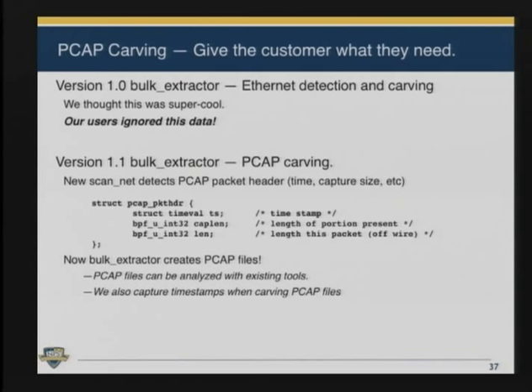There is a problem that if we just find a packet on the hard drive, we don't actually know why it's there — it might be from RAM, or from a PCAP file because someone was running a packet sniffer. So we look before that packet to see if it has a PCAP header, checking whether the capture length, packet length, and timestamp all meet certain sanity checks. If so, we put in that PCAP header. So we now have a tool that can carve arbitrary PCAP files, and there are many organizations that have been penetrated by hackers and are running packet sniffers — you can use this tool to find them. If the packet was not in a PCAP file, we don't have a timestamp, so we set it to one second after midnight on January 1st, 1970 — a well-known sentinel time — so they stand out.